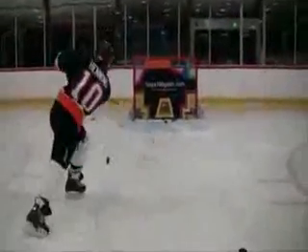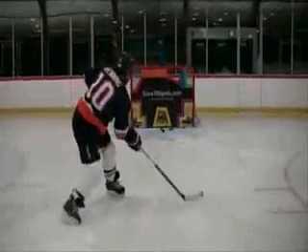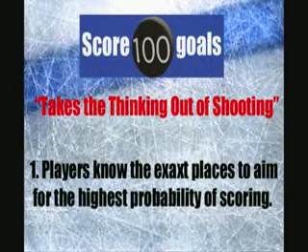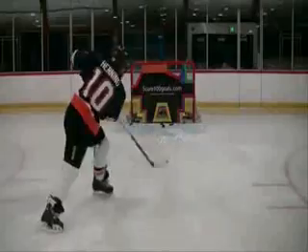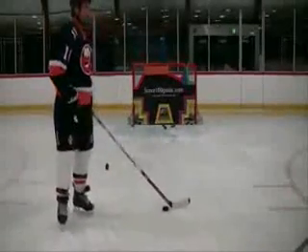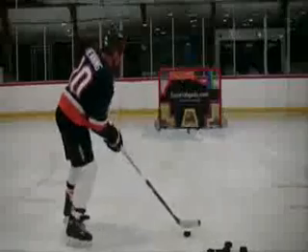As I said earlier in the video, I really believe this can help you score because it does two big things. It lets you know the highest probability of where to score from where you're shooting. And because of that, once you've learned and practiced this, when you're getting the puck, you know exactly where to shoot. You're not picking your head up looking where to shoot. You already know where you're shooting, and you're shooting as the goalie's moving. So the goalie's not set, the goalie's moving, and a quick release, I think, is the basis for all great goal scorers.